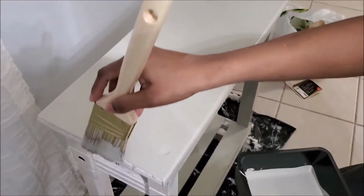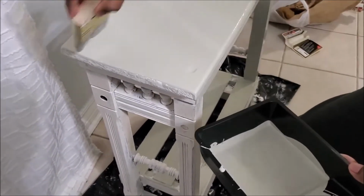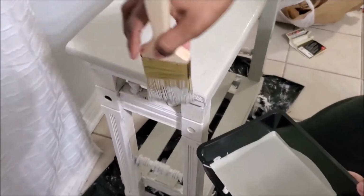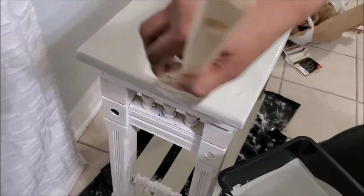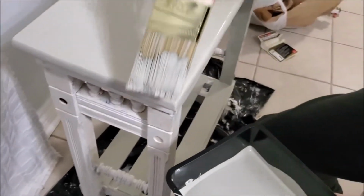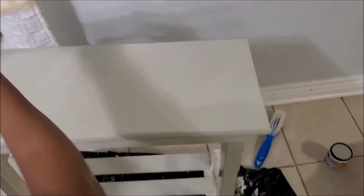So the paint color that I decided to go with was a greenish gray, and I got this paint from the Oops section at Home Depot. It's like one of the sample sizes, and I guess somebody didn't want that color, so they put it at a discounted price of $1. So I quickly picked it up and I thought it would be suitable for the hallway.